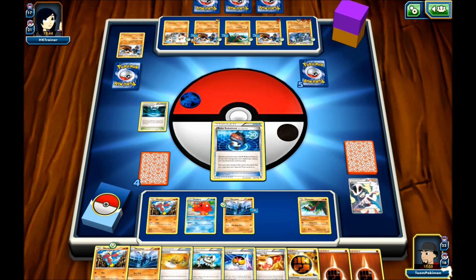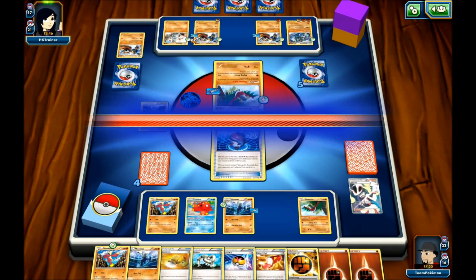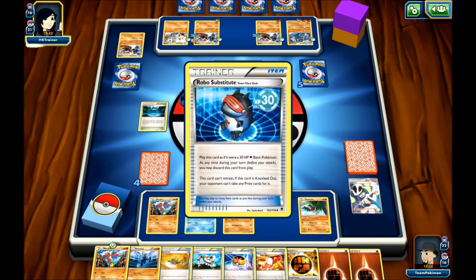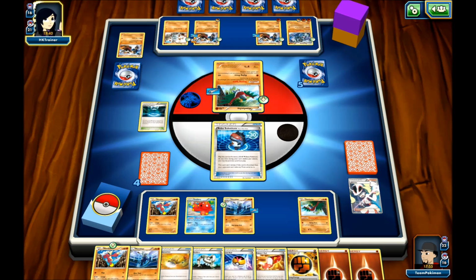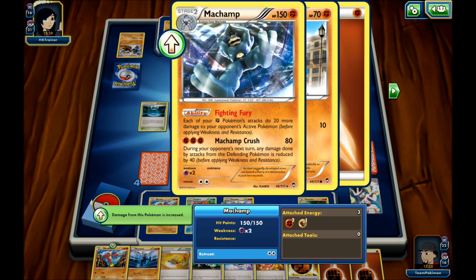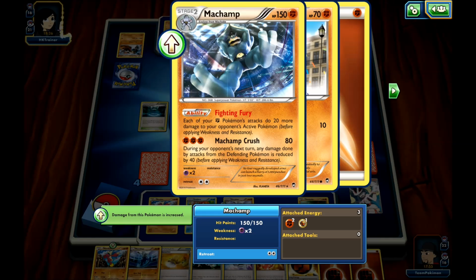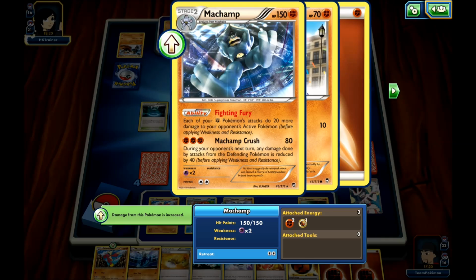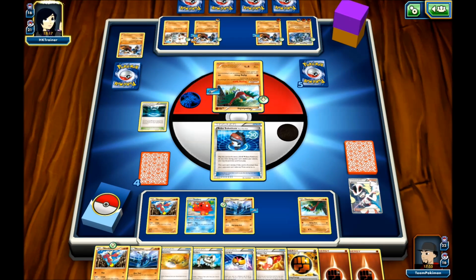And right now we're in a pretty good state. My opponent can't knock out this Mienshao, which is very nice. If he wants to knock out anything, he needs to use a Lysandre. If not, I think we can pretty much drag this game out and win. Let's see. Right now, this Machamp does 20, 40, 120 damage, which I don't really care about because I have Focus Sashes. So yeah, that's pretty good.